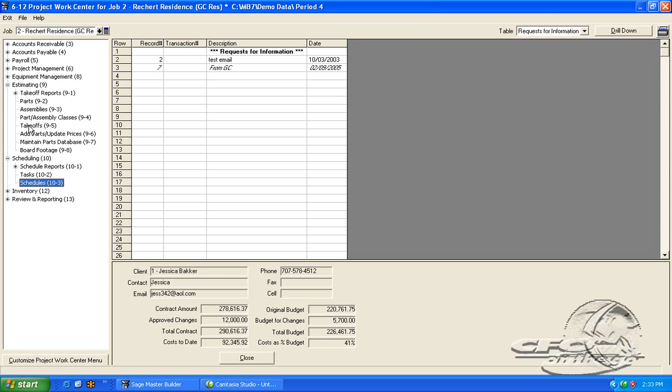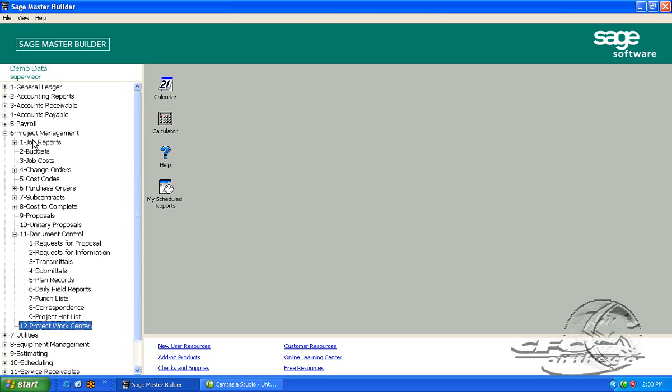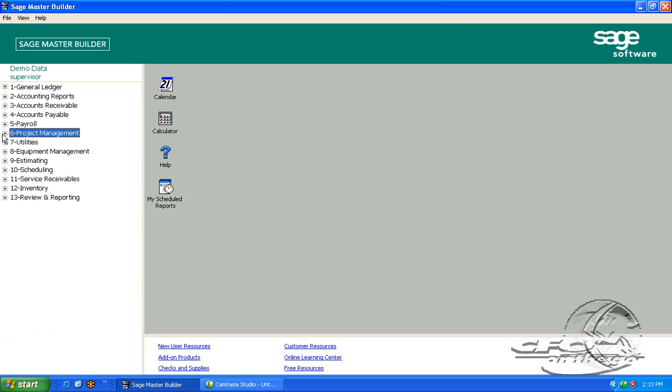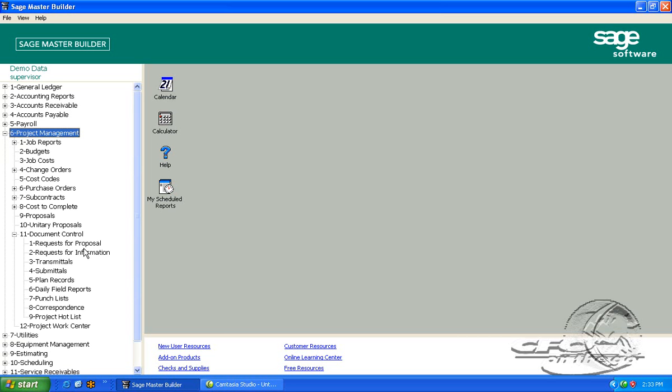So again, if you're doing these outside the system, I suggest that you take a hard look at Master Builder to do most of your project management. And what we're talking about again is RFIs, which most companies are doing, transmittals, submittals, plan records: when did the plans come in, what's the latest revision, have we sent plans out if we're the general, what subcontractors have plans that have not been returned yet. If you're taking deposits, it is also going to track the deposits on those plans as well.